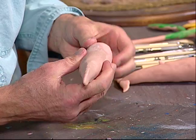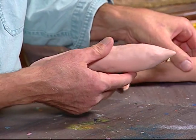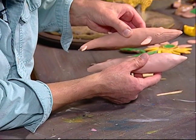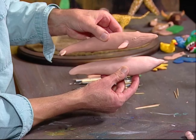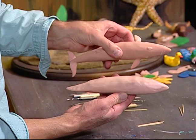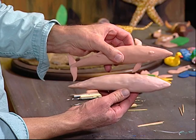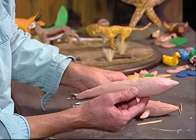Smooth out the whale. But before I do that, I just want to check it against my other whale. See how it looks right there? See how we got the nice shape? See how from the top, how that looks? And that just gives you an idea that we're really coming along nicely with it.